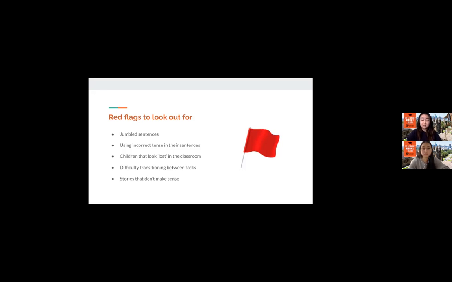There are some red flags that can be identified in the classroom, and this can appear when a child doesn't follow the right steps to solve a maths problem, or when they tell stories and the events are jumbled and hard to follow. In young children, they may say sentences that sound like, "hungry I am," instead of "I am hungry," or use the wrong tense of a word, such as "I run to school." If the order of the words in a sentence are jumbled, they can also be red flags to look out for. As children get older, this starts affecting more than just their language as they struggle with putting actions and thoughts in the right order.